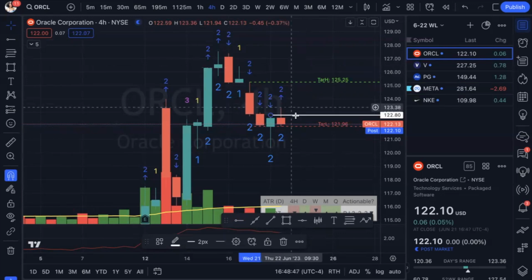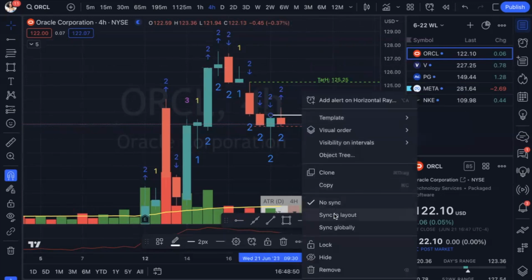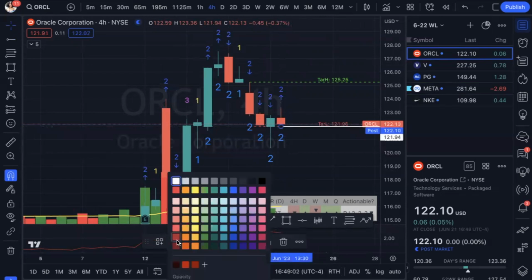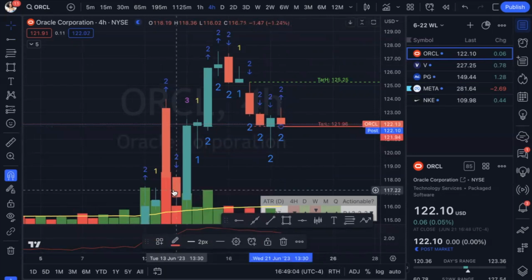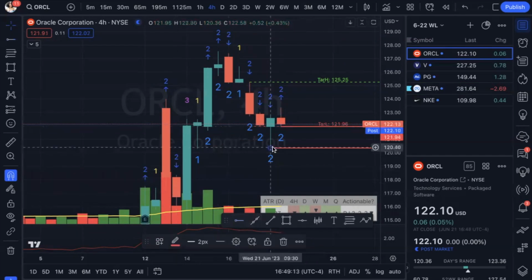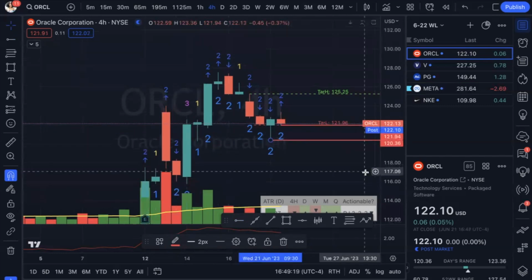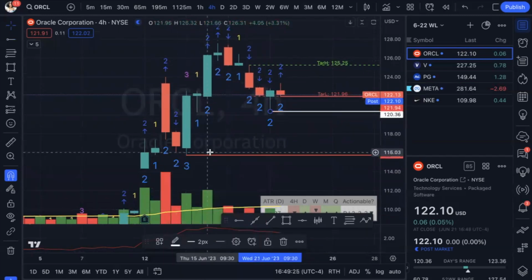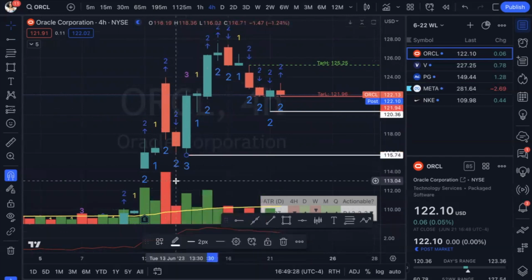Okay, so with this particular case, we're going to actually map out our entry. Our actionable signal will only be the reverse of where it's currently going. So in this case, I can actually mark the low of this particular candle, and that would be my entry to the downside. And then my target, much like mapping out an inside candle, your targets are similar. You're just going to be targeting this particular candle right here because it's the closest bottom level, right? And then the next one that I'll be looking at would be this one. And I'm just going to turn these white so that you can identify which ones are the targets versus which one is the actionable signal.